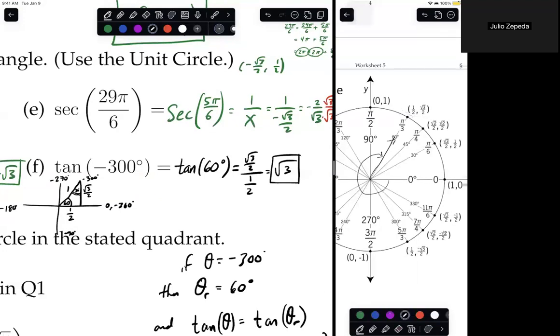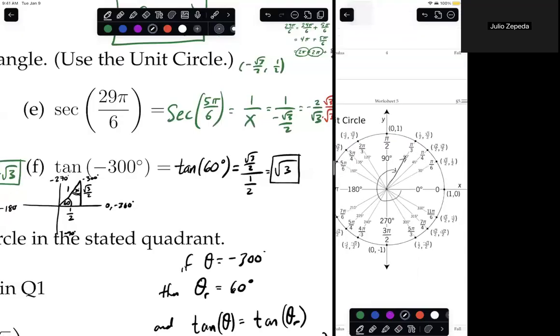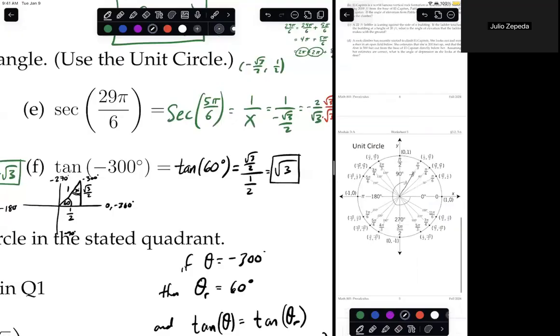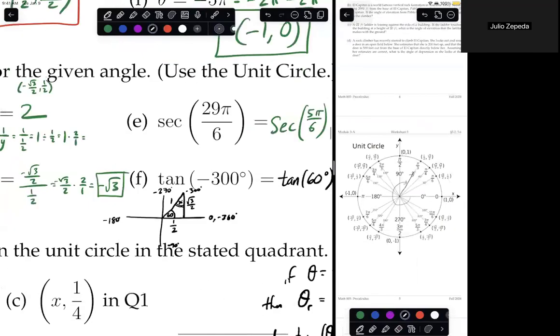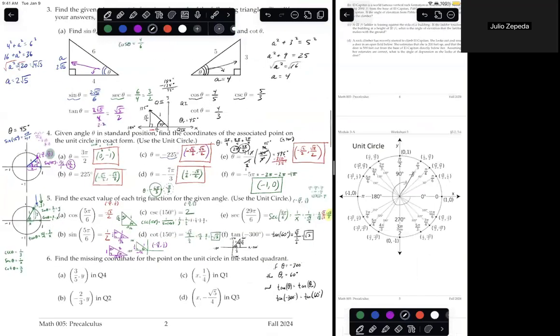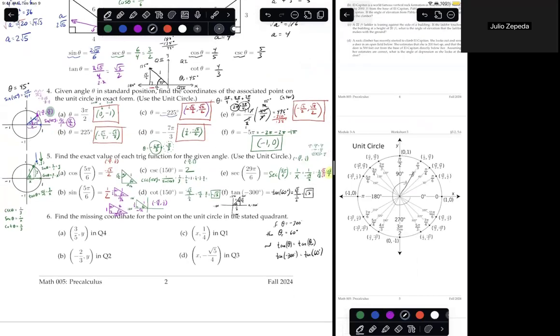So that's nice that we allow the use of the unit circle on quizzes and exams, so you can learn how to do those problems using that unit circle. But there is also a way to do it without it. I like to do the problems like that sometimes. So now we have the videos completed for problems 1 through 5, and we'll make videos for the rest of these problems as well.